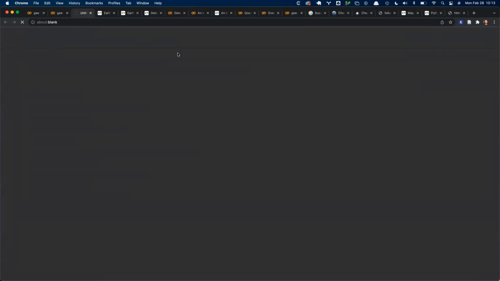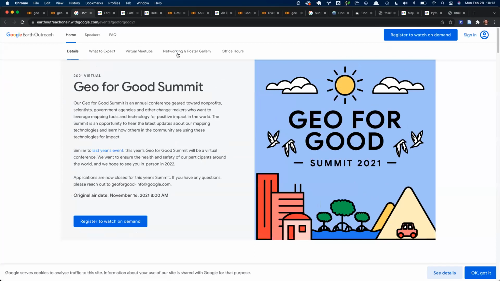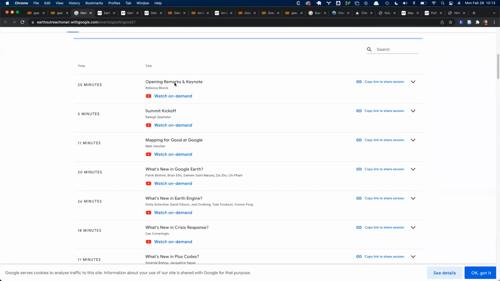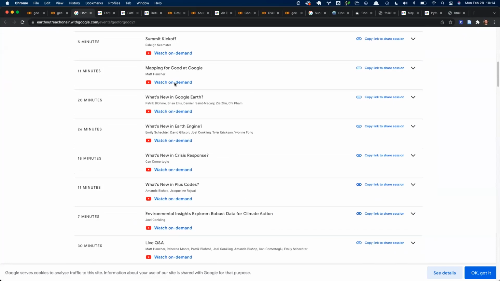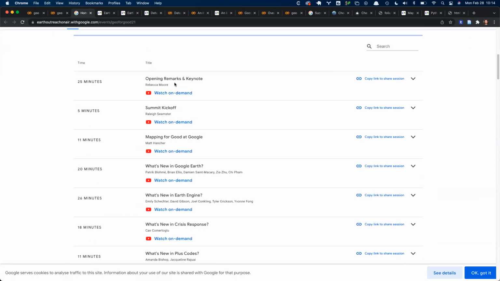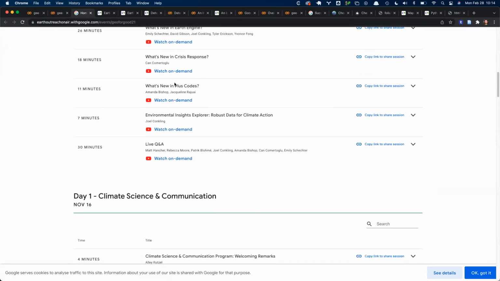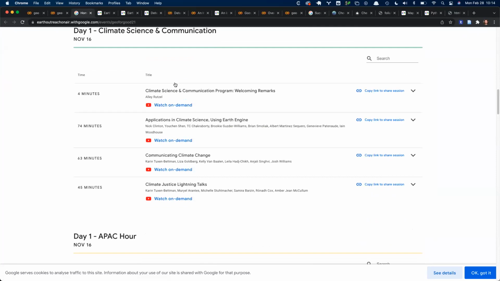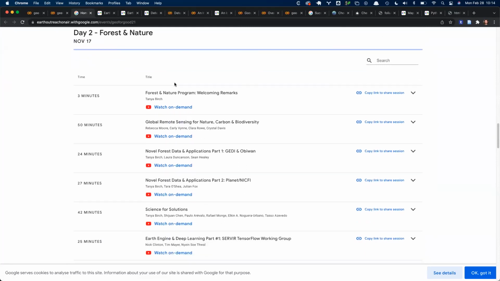And if you really want to find out what's the latest and greatest, I actually went to this in 2018, the Geo for Good at Google headquarters, and it's really cool to see all the innovation. They had just started connecting things to TensorFlow with Earth Engine then, and you see all this reporting out on how it's getting used to manage crises, look at environmental insights, climate change, and they've got entire sessions on forest and nature.